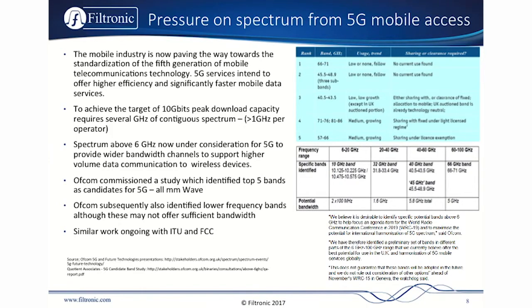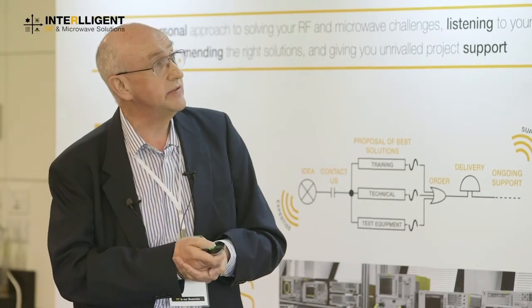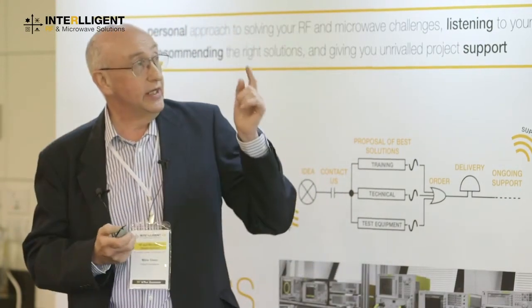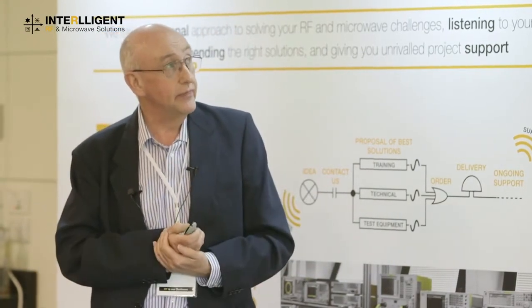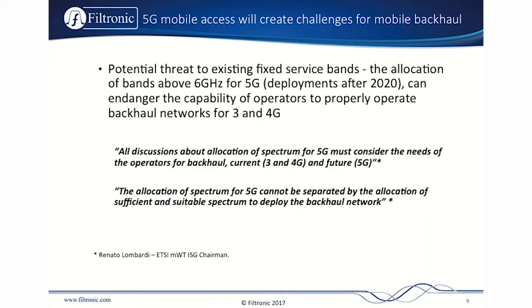So this was an Ofcom study, and it named the top bands for 5G based on present usage. And you can see that, we've got bands up here which have been talked about, but E-band even picked up here has been quite popular. The FCC have recently unlicensed the V-band and pushed that up to 71 gigahertz. Right. So I suppose what I'm saying here is that there are threats now to the fixed service bands, to the backhaul bands, coming from allocation of the 5G bands above 6 gigahertz.